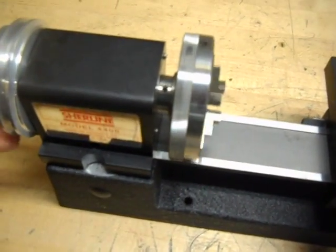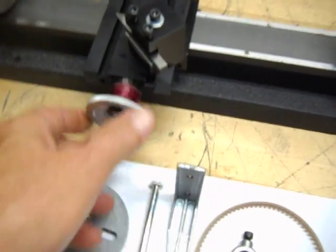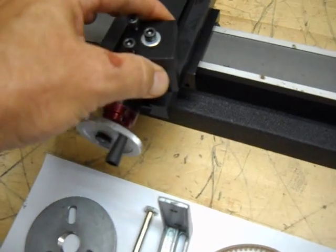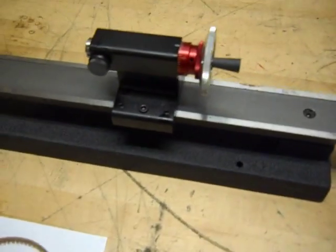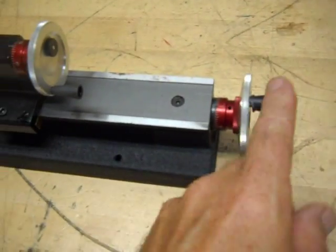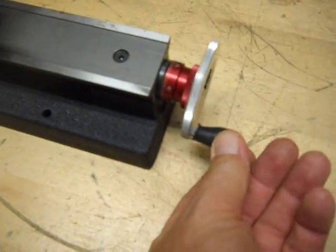Everything appears to operate. Okay, it comes with a little 3-jaw chuck, cross slide, and a longitudinal feed. It's a little tight, but it does operate. Of course, you got your tool holder right here. And then you have your tailstock, and as your longitudinal feed moves very slowly, but it does operate.